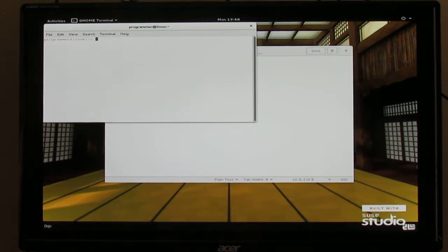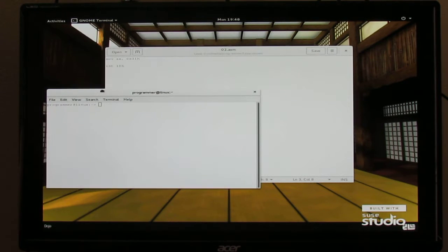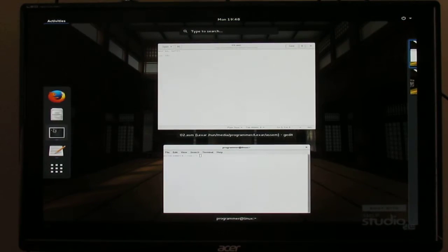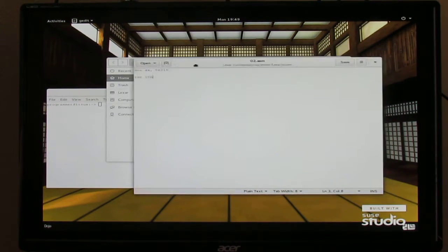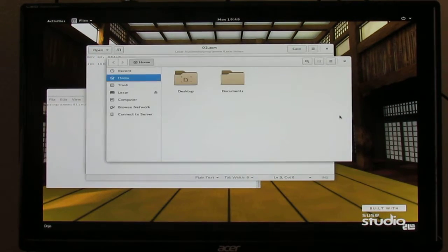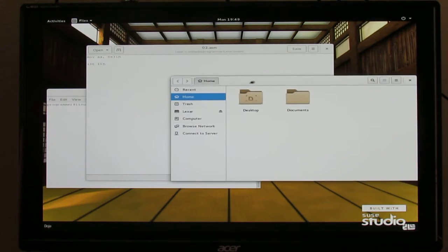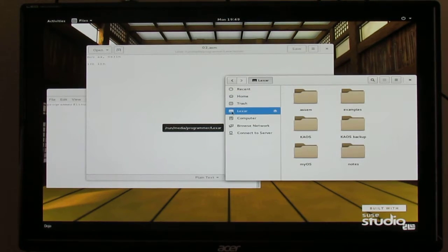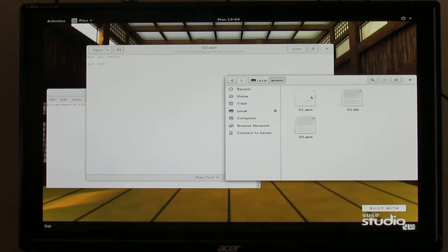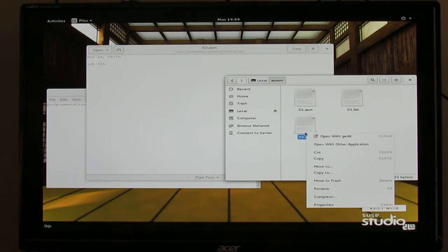Okay, so I'm not in that folder, so you know the drill. We're going to go to the file itself. Whoops, I grabbed the other thing. I'm going to move that over there a little bit. That's probably a fast way to do all this. Find the file in the assembly folder and just right click on it to get the properties.